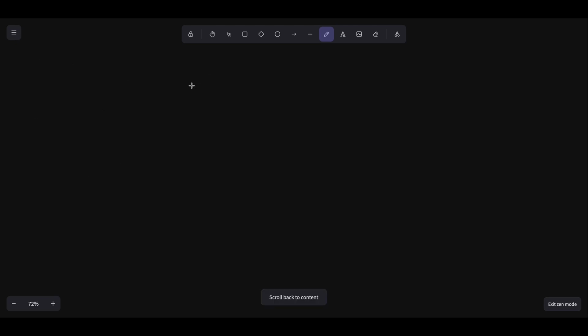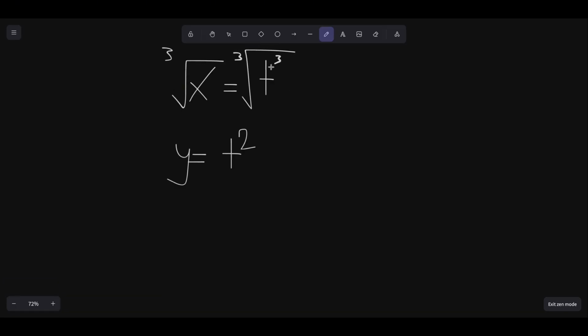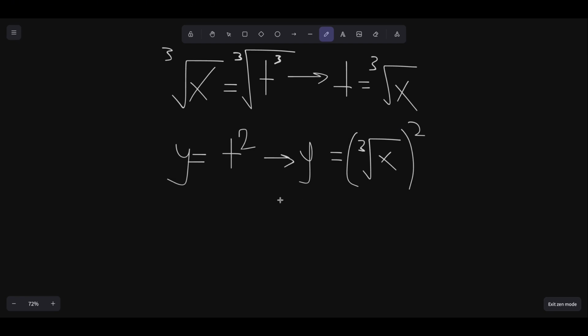I mean, eliminating the parameter, it's not too bad. Like if I have x is equal to t to the third, and I have y is equal to t squared, well then, to find out an explicit relationship between x and y and eliminate this parameter t, I can cube root both sides. And so I just get t is equal to the cube root of x. And I just substitute this in here, and I get that y is going to be equal to the cube root of x squared. All right, so just directly substitute it in here.